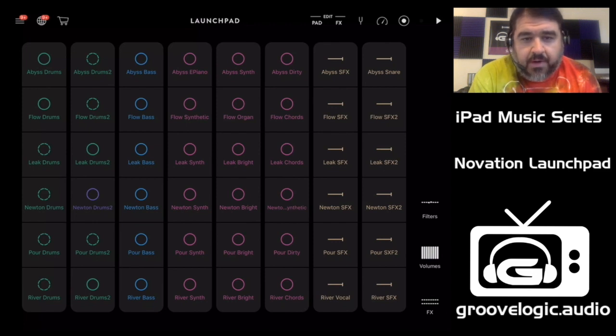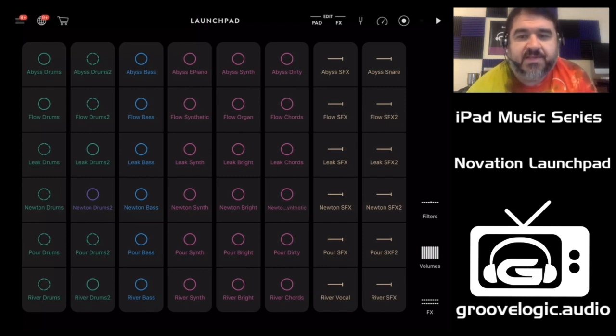The next three are all synth and melodic synths. Occasionally, you will have some additional percussion in those columns. And then the last two are generally different one-shot sound effects. There'll occasionally be some vocal samples in there, that kind of thing. Each of these sound packs are set up very similarly so that it doesn't matter which one you switch to, you're going to know where you're at.